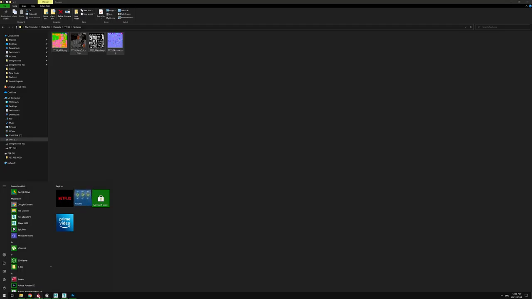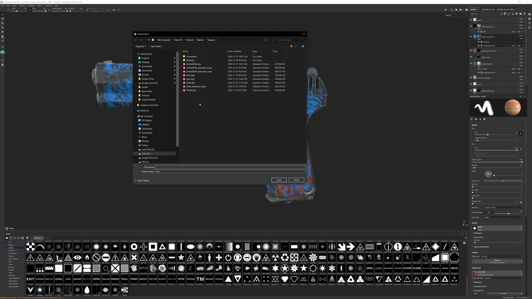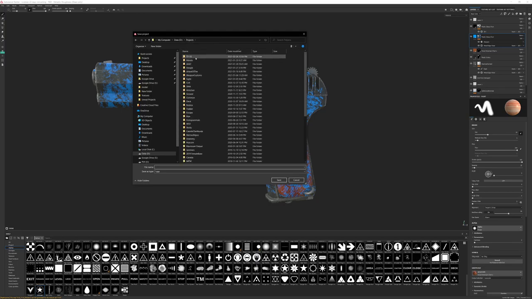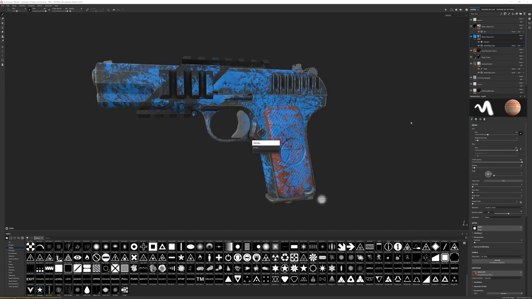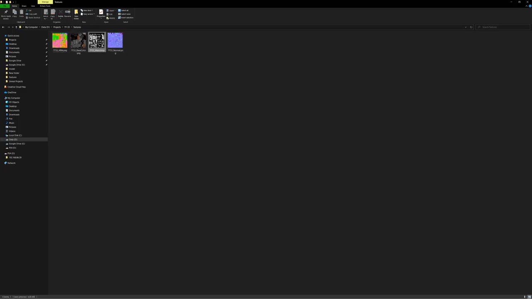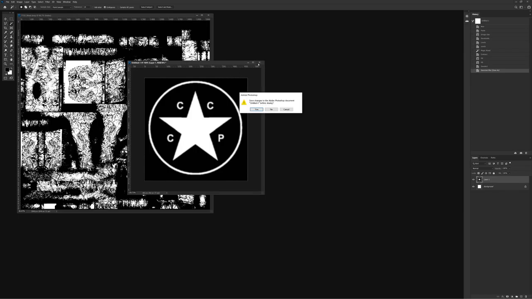So that's it. I can now take this Substance file and say File, Save As, put it inside that folder, TT33. I would probably put it in the textures, and I'll save it as TT33. And that is the whole kit and caboodle in terms of painting this guy. And we now have textures that are ready to go. And again, we've got our really lovely mask that we made that's going to allow us to put the paint on this in the engine. So we'll be able to swap paint jobs by using this as a true or false for where you want the paint to go.